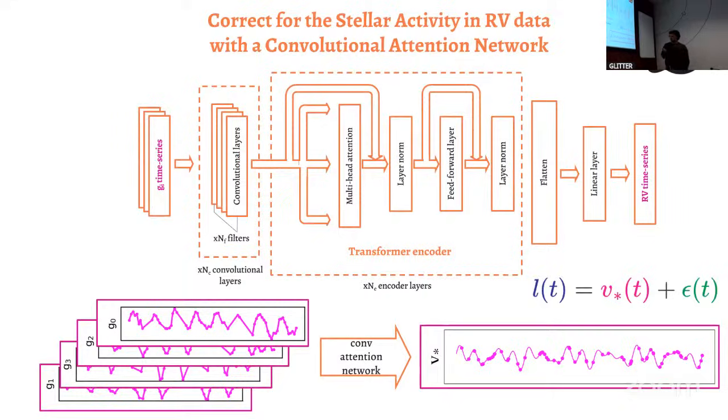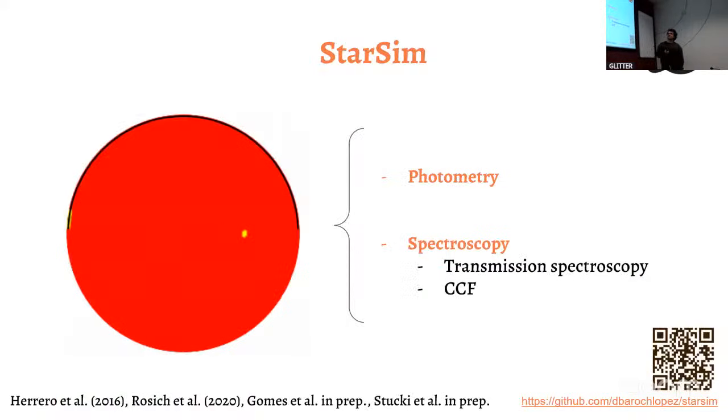In order to train our network, we use StarSim, which is a stellar physics simulator developed by the group, where we can generate hundreds of thousands of CCFs, where we know that we have injected some dark spots and bright faculae in this stellar surface, and we know which distortions that introduces on the CCF. And so we know that the radial velocity that we measure from this synthetic data set is only affected by activity. With that, we can introduce these inputs and outputs into our neural network and train it.